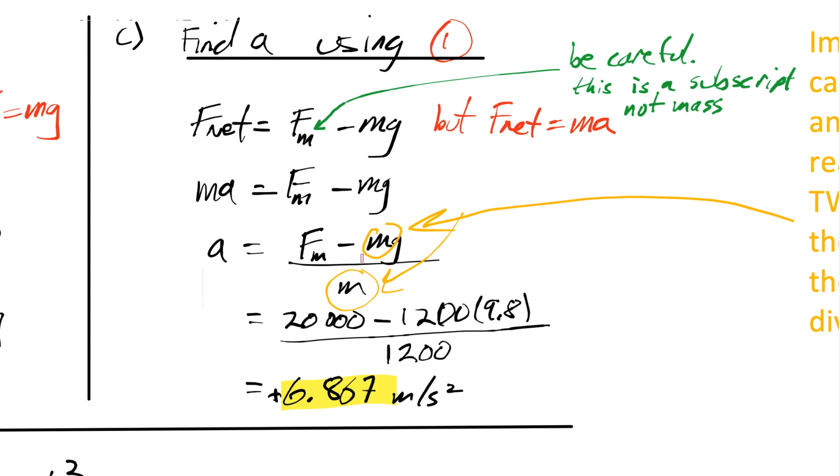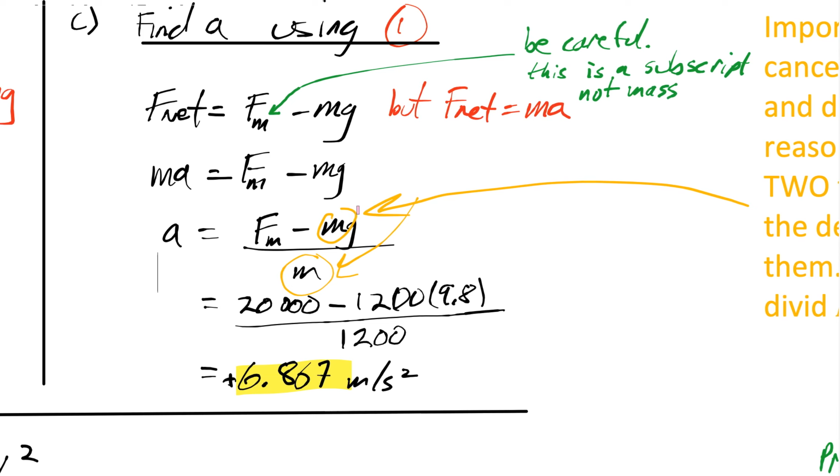And this is, again, danger zone. Let me clean this up a little bit here. What I'm trying to highlight is this danger here. We see a mass here, we see a mass here, and the impulse would be to try to cancel these, but you can't. And the reason why you can't is because of the subtraction symbol. This M is dividing both the FM and the mg.